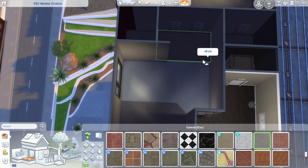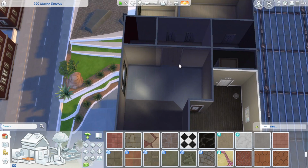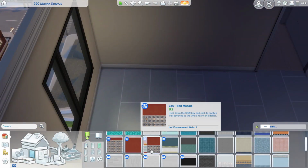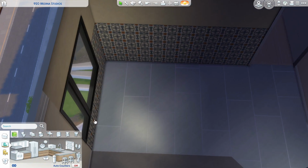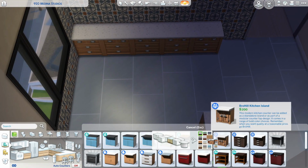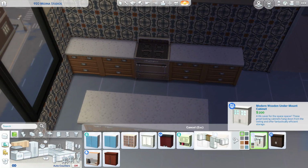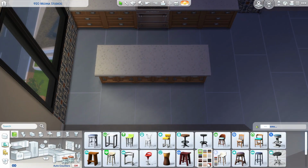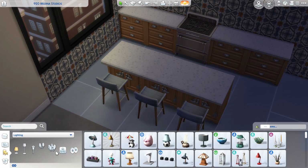I was going to maybe open that up and add in a dining space there, but I didn't think it looked quite right. So I just left it the way I initially put it. And then I'm working on the kitchen. So I wanted this to be very bright, and this was inspired by Miss Griffey, I believe, who did an airy apartment recently. It was either Miss Griffey or Miss Simoleons, I think. I don't remember. Anyway, so I was kind of going for that vibe.